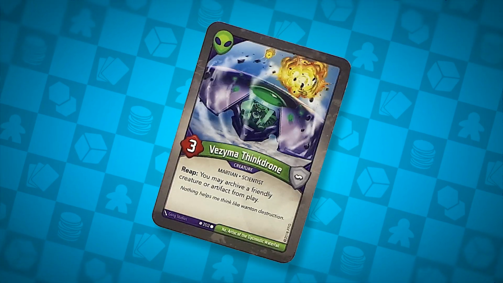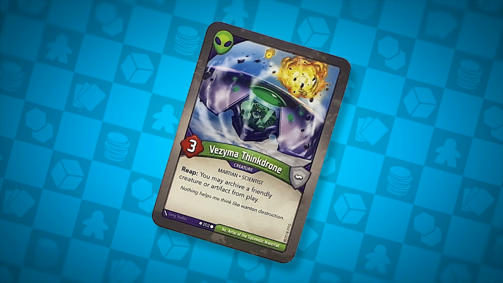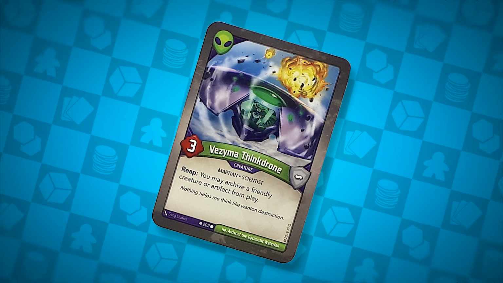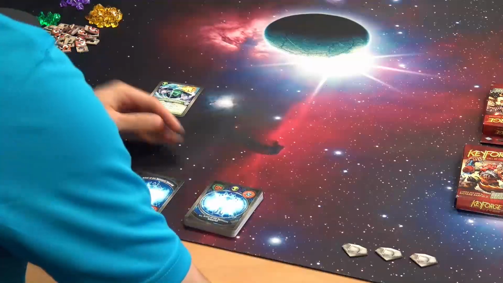It does 3 damage here. It has no armor, that's the symbol on the right, and then it has a reap ability. You may archive a friendly creature or artifact from play. So that would remove it from not even the discard, just out of play altogether. And reap is an ability. It's another way that you can gather amber.